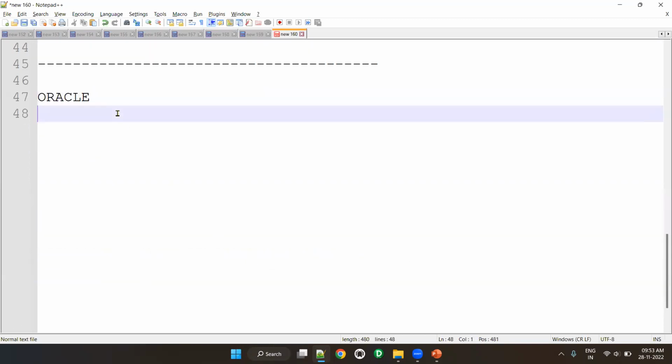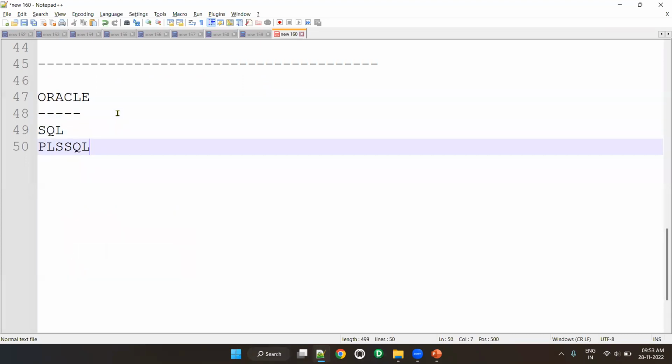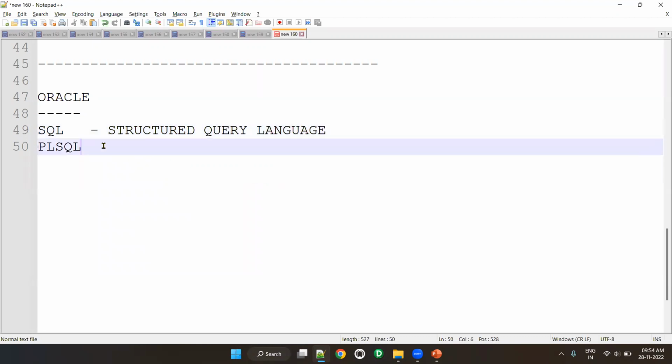Oracle is divided into two parts: SQL and PLSQL. What is SQL? Structured Query Language.